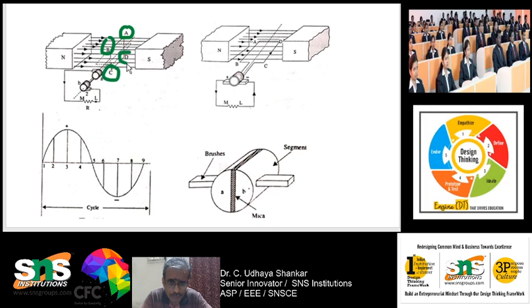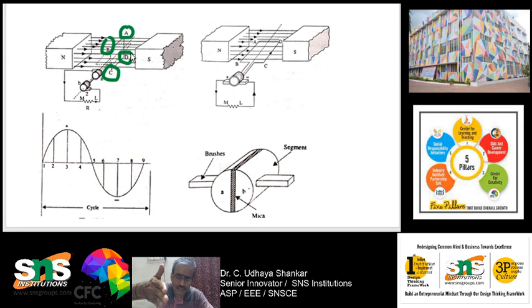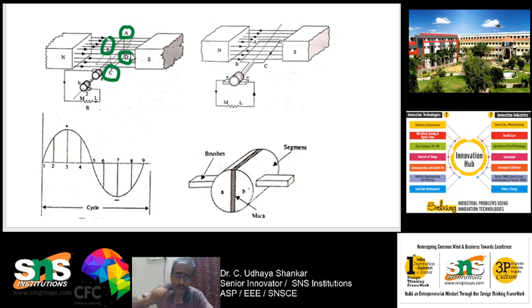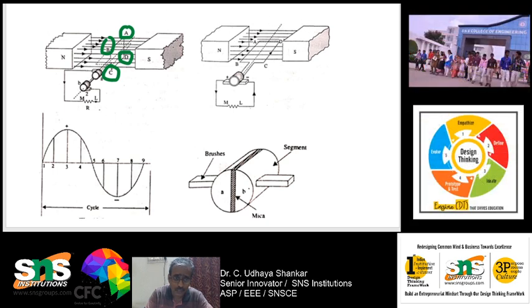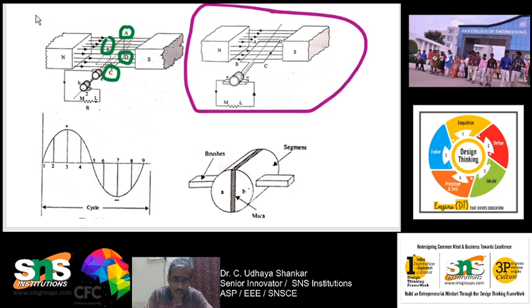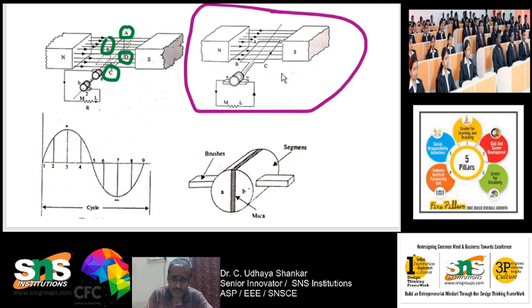Only when a knife is in perpendicular direction can it cut the maximum. Similarly, only when the armature conductors are in vertical position will they cut the magnetic flux to the maximum, because of which high EMF will be generated in those conductors. If the armature conductors are in a flat position, parallel, as you can see in the second figure, the EMF generated will be minimum or 0. The first figure is where it is perpendicular, and here it is flat, parallel.